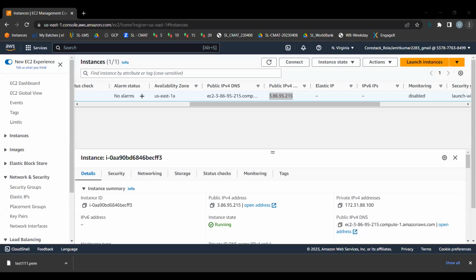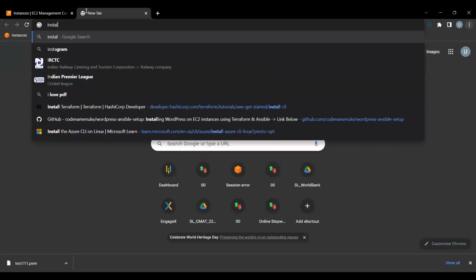This is a machine which I have just created. And what I'm going to do is install Jenkins on it just to show you how it can be done.